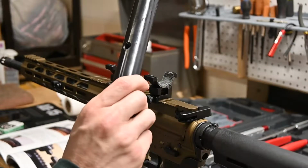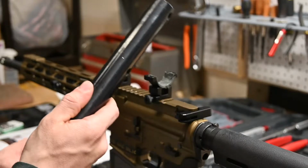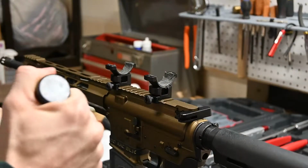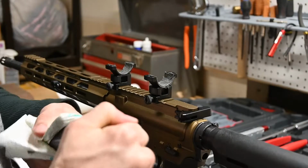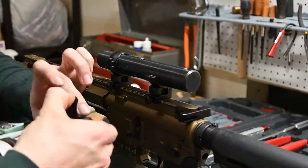Now when you get this guy from the factory, it's going to be covered in a preservative. I would recommend wiping that off, just in case it interferes with the lapping process. It doesn't tell you to do that anywhere, but it's good practice. All of my reloading equipment always tells you to wipe it off, so.